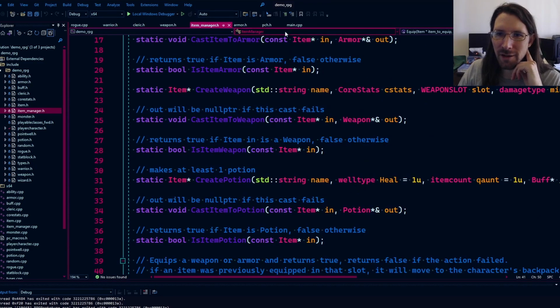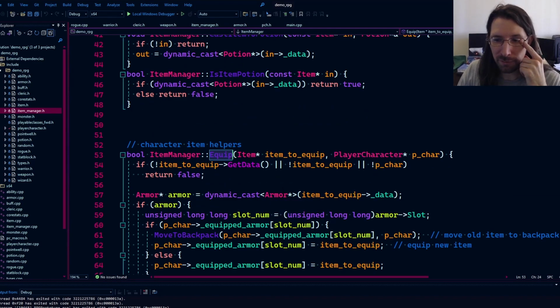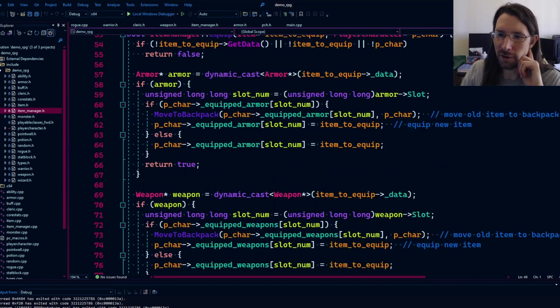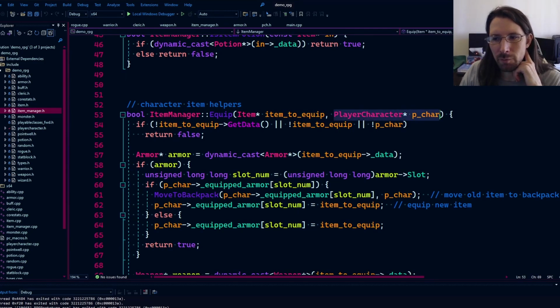So now we just have to analyze why that is happening. It's probably this equip function, and what this equip function does. I think it's not coming out of the inventory. So it's equipping the first time and just staying in the inventory. And the problem with that is, well, now you've got 2 of them, one equipped and one in your inventory. So every time you try to equip again, it takes your current one off, puts it in your inventory, and whatever one you put on, it puts on. So we're just ending up with another one every time we equip over top. And the main reason is because we're not removing it from our backpack when we equip.